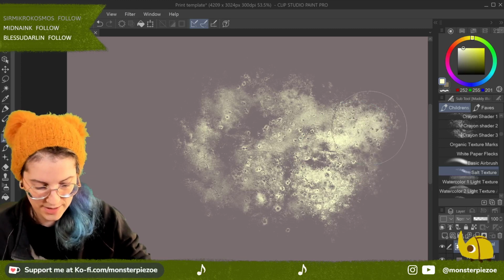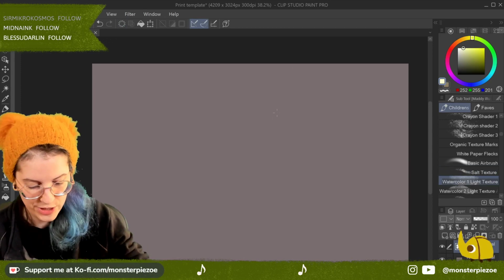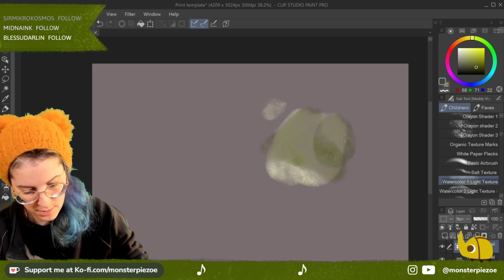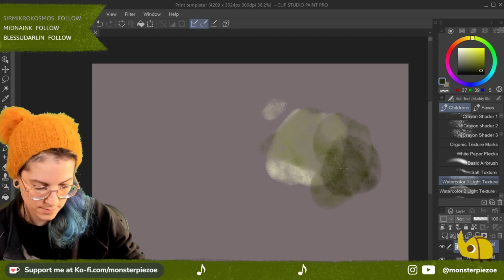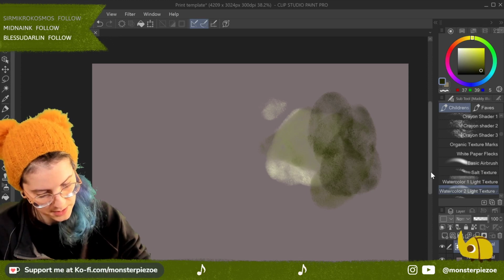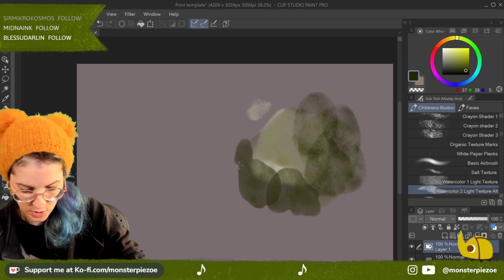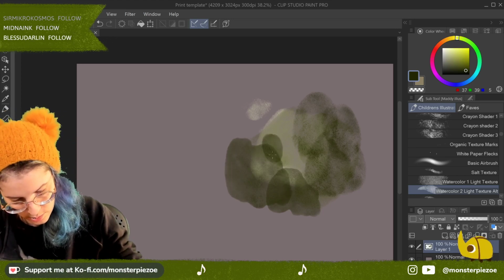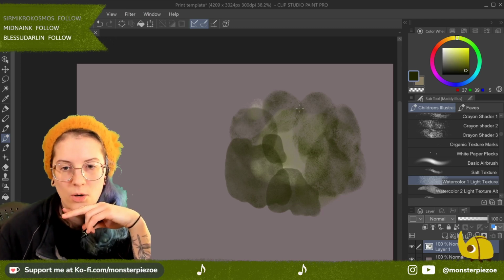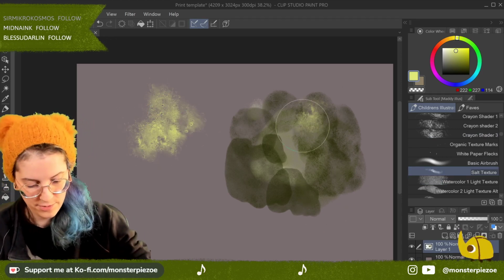This is definitely a texture that she scanned. Here we go. Watercolor brushes. Light texture. Light texture alt. Okay, so this one is a bit more, the edges are different. Looks so cool, like moon surface. Yeah. Where was it again? Here? Fun.